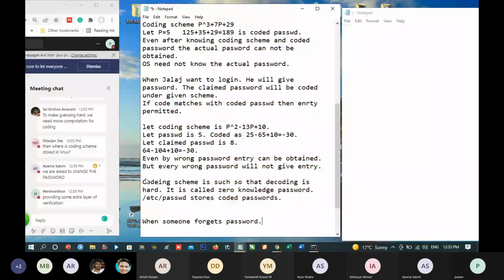No, you see, it will not become helpful because our coding scheme is such where decoding is not possible. Is it correct? Now, how to make such a thing? Then we come to public key systems. What are those systems? The coding scheme satisfies the following property.